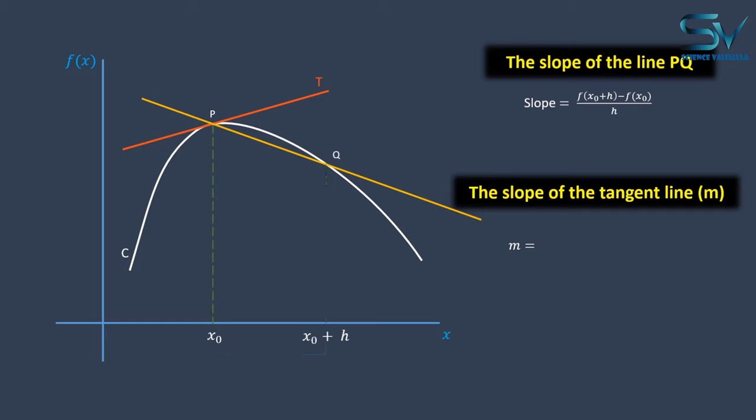Now we have eliminated the h distance completely, which means that h is approaching zero. The secant line slope is now equal to the tangent line slope. This means that as h approached zero, the slope of the secant line changed to the slope of the tangent line.